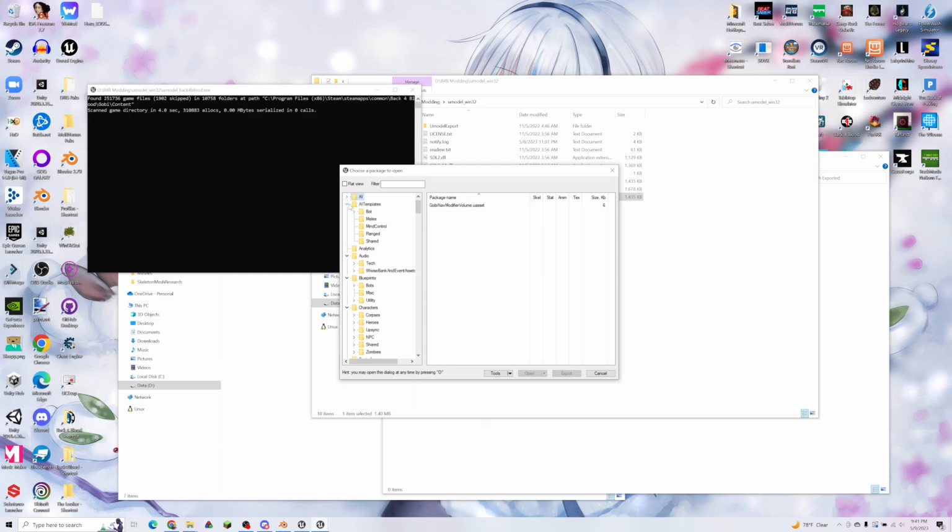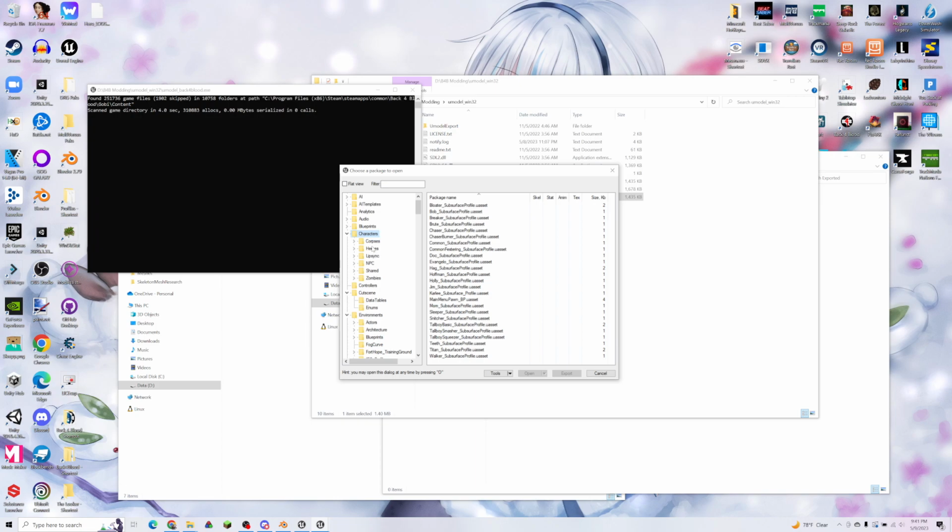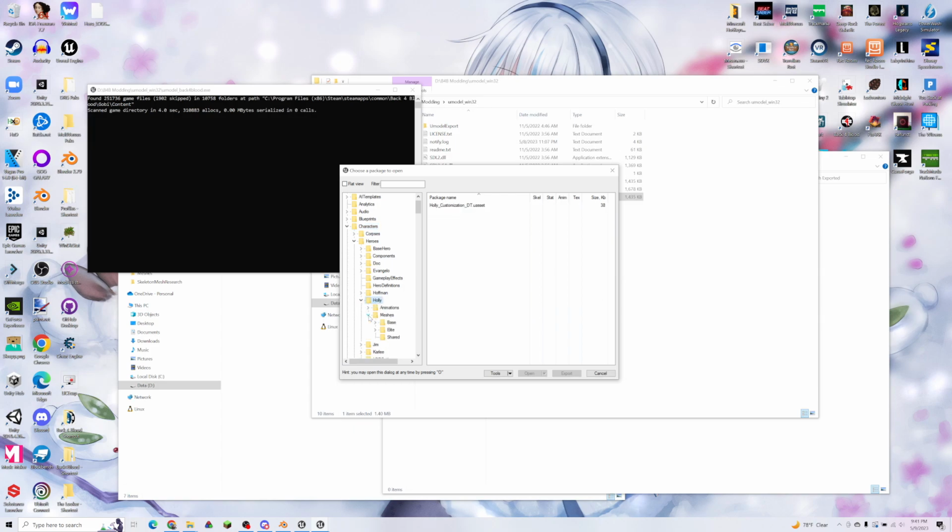And here we are. So we're going to look for the characters folder because we're going to be modifying a character today. And I'm actually going to be editing Holly. So I'm going to go into meshes. Now, Elite is the full body skins, so the base skin, the SWAT skin, those sorts of things. But we're going to be looking at base, which is the head, legs, and torsos that you can swap out for each other. And I'll be picking the default.